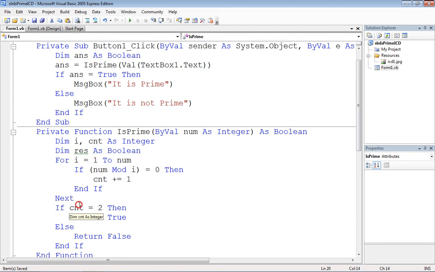When the number of factors is 2, my job is to return true. That says the number is prime as it is composed of only two factors. But when we have more than two factors, for example 15 is composed of 1, 3, 5 and 15, there we have four factors, so that's not prime. So here I'll call the method with the name IsPrime. My job is to give the number as an argument. It returns Boolean, so we have answer defined as a Boolean, and whether the number is prime or not.